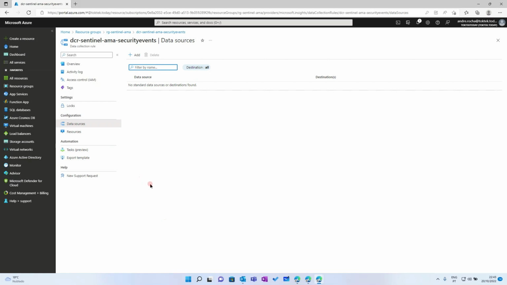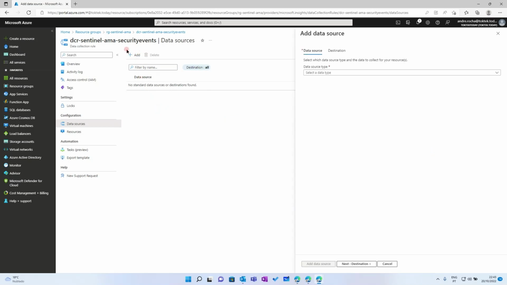I'm sorry, no, data sources, they are not empty. The fact is, because they were created through Sentinel, they don't show up here, which is kind of weird, but it's the way it is, at least for now.